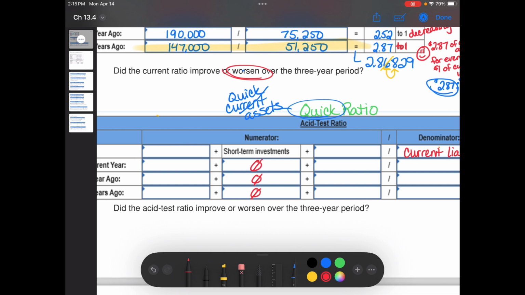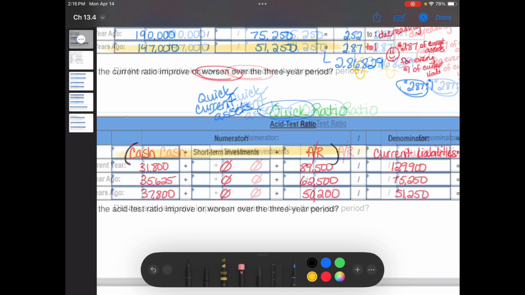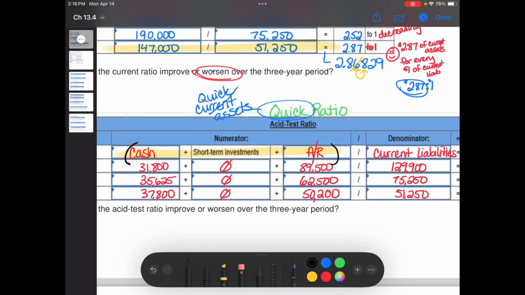So now what we need to do is just fill in the cash and the accounts receivable amounts and know that we will be adding these 3 numbers up, adding those up for a total and then dividing by current liabilities. Okay, I've entered the amounts in, and it's really important, I can't stress it enough, that there would be parentheses around these 3 numbers that we need to add up, and those need to be added first. So let's go ahead and do one as an example. So it would be the 37,800 plus 0 plus 50,200. That needs to be added up first.